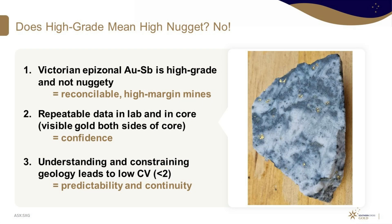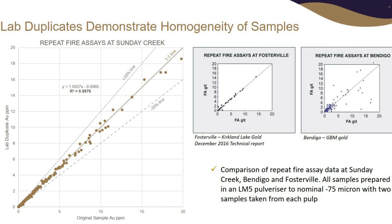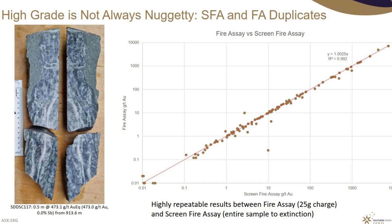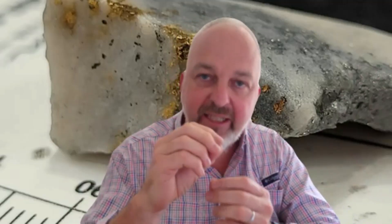The more we drill into this deposit, the better the continuity of the gold, by the fact that we're collecting more data and can get better geostatistical understanding of how this hangs together. When we look at gold continuity, these deposits are very repeatable in the laboratory — whenever we do multiple fire assays, we get very good correlation between results. When we do a screen fire assay — literally a kilogram versus 50 grams for a standard fire assay — we get good correlation for the same interval, meaning that at different size fractions we're getting good replication. As we build the internal wireframes with more data, we can relate each point in space to another within the same vein set.